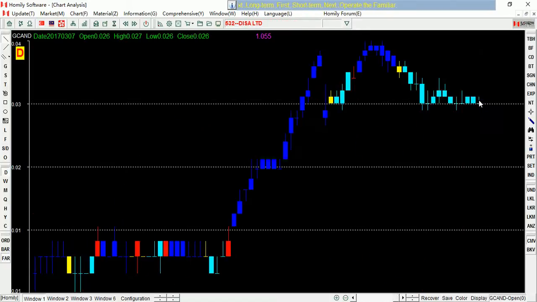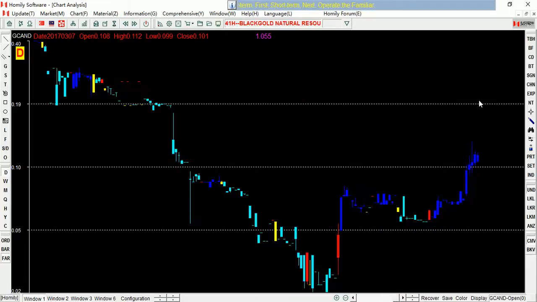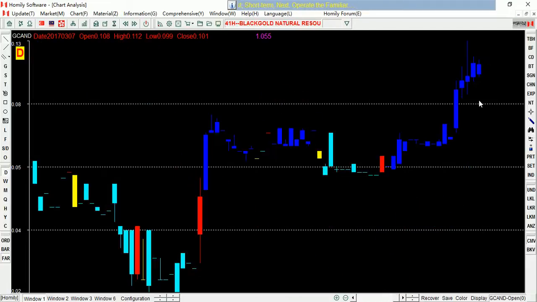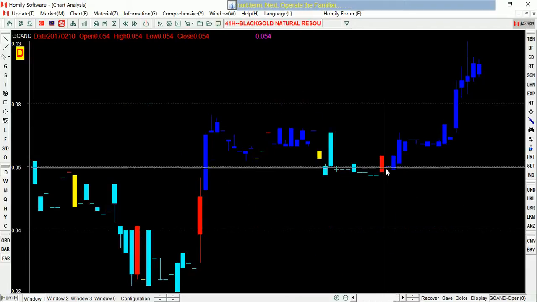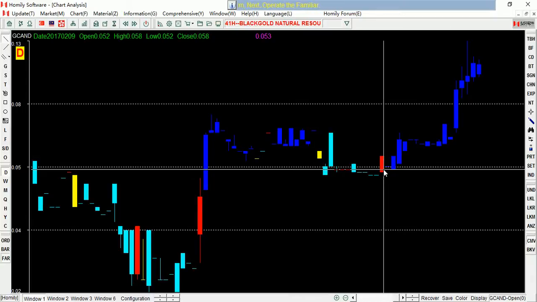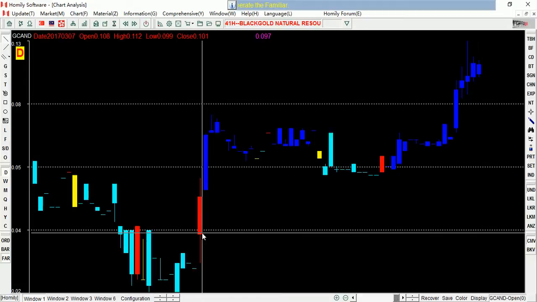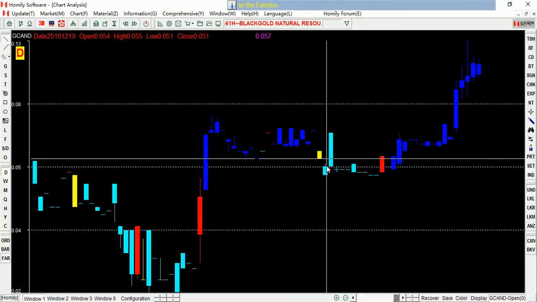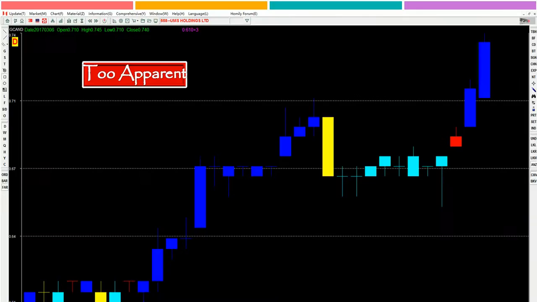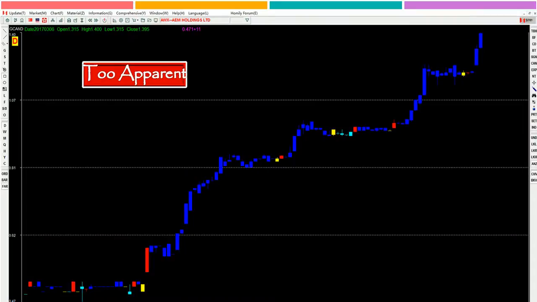I just show you this one function. So if you want to increase your accuracy, you can combine with another one. So here, buy or not? Buy 0.058, now 0.101. If you follow this function, you still can earn some profit. Okay. So this one is the same. Here also can buy, here also can buy. Here is the buy point. So let's see this one.